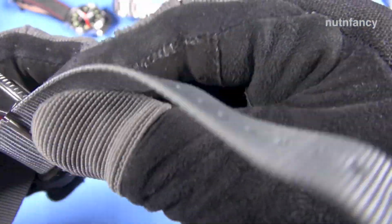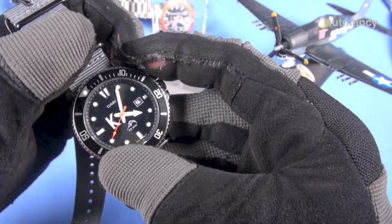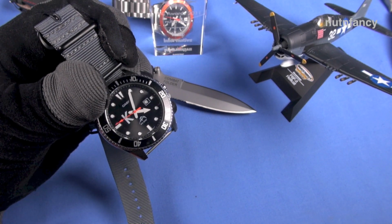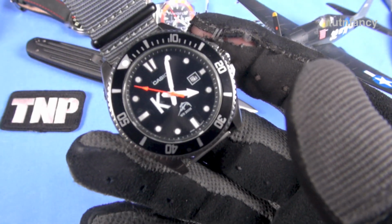And you dial in the watch show to get an opinion, and the opinion is this: I was not wearing the MDV 106 in its stock configuration. Definitely not with its regular strap. But even after I put the NATO on it, I found myself not wanting to wear it. I just did not like the hands how they came. Now, if you differ and you go, I love the hands as they come, I'm happy for you.